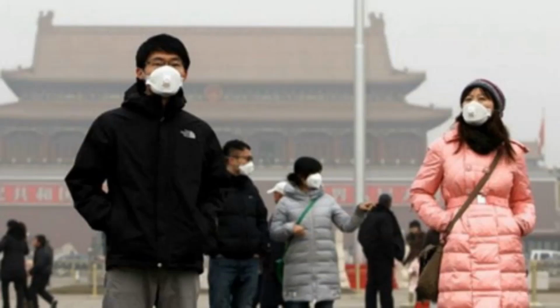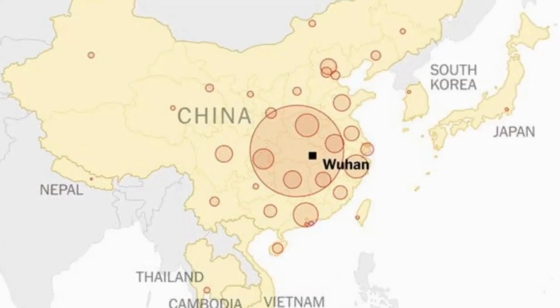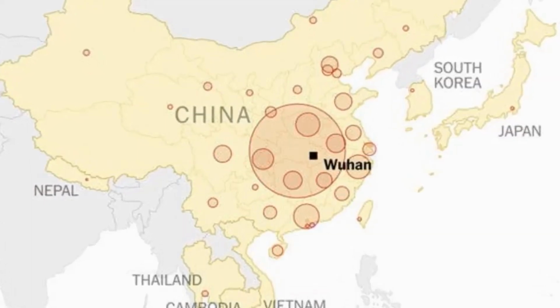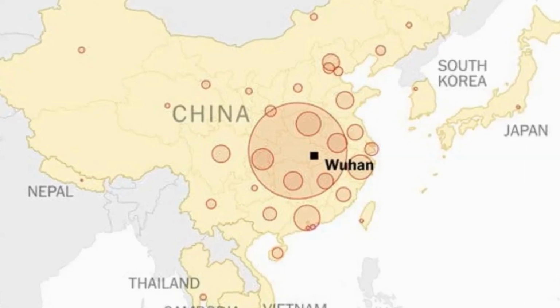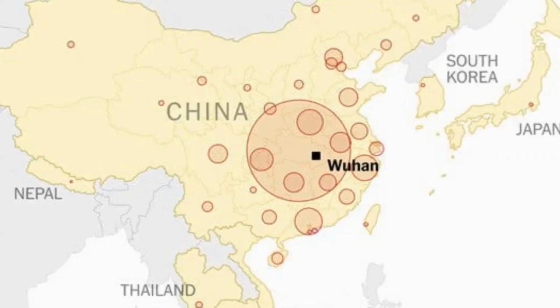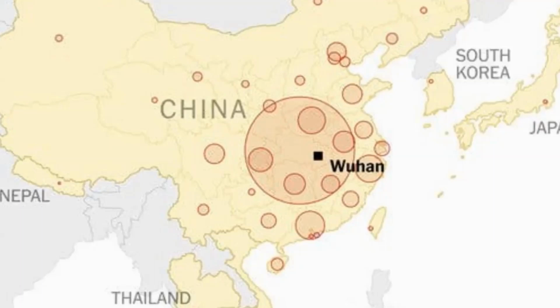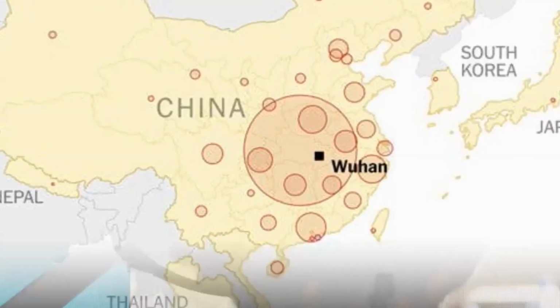The virus broke out recently in China and is related to the well-publicised previous virus strains, Middle East Respiratory Syndrome, known as MERS, and Severe Acute Respiratory Syndrome, known as SARS. Novel coronavirus first spread to humans from an animal, believed to be a snake, in Wuhan, China. SARS is believed to have been transmitted from cats to humans in China back in 2002, and MERS from dromedary camels to humans back in Saudi Arabia in 2012.